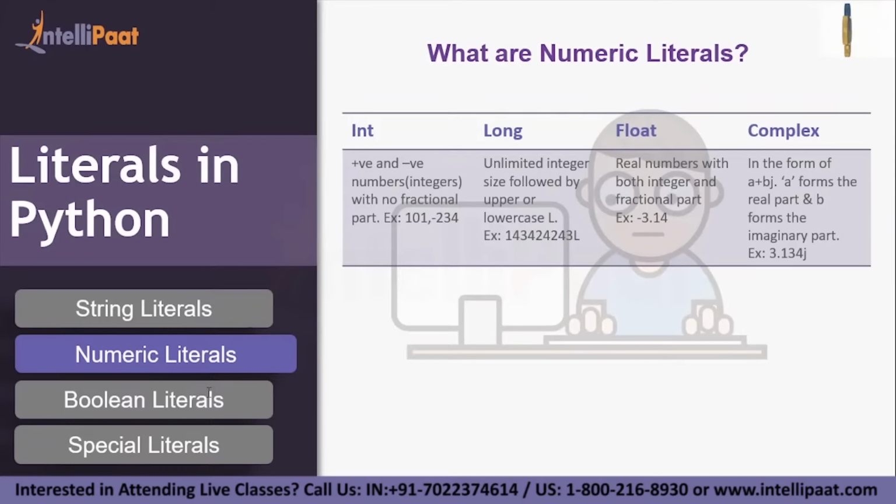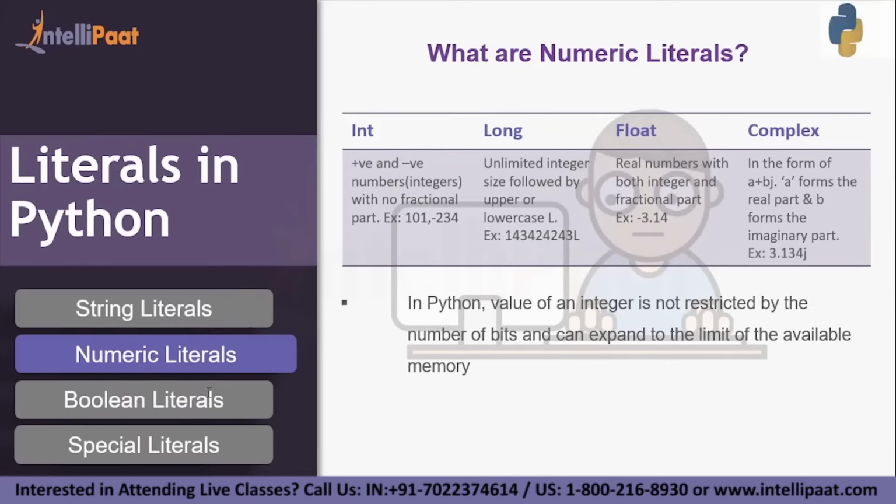Well, if the literal contains no decimal point, then it means that it's an integer. If your number is too long and we add capital L or small l at the end of the number, it makes it a long number. Or if the literal contains a decimal point, it becomes a float. But remember that you can only use one decimal point in a number. Have you ever seen a number with more than one decimal point? Never, right? Well, just for the FYI, I'm not talking about the IP.